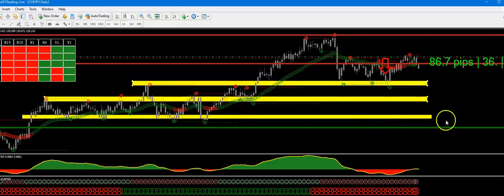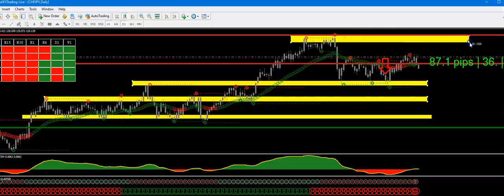Now, here's the good part for me. If I got such a crispy, clean entry up here on the retest, and this is its actual retest as it was up here, let me show you this. You see it right here. See how it came down, retested, came down, retested, tried to break through, stop hunt, didn't work, retested, and then dropped and never came back to this area again. Look at that. Never came back again.